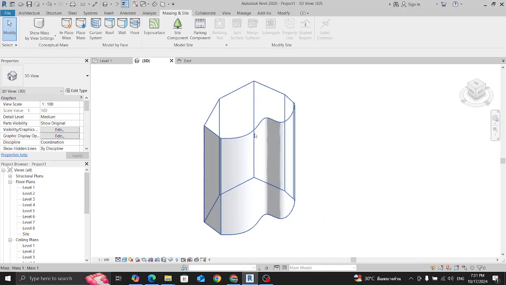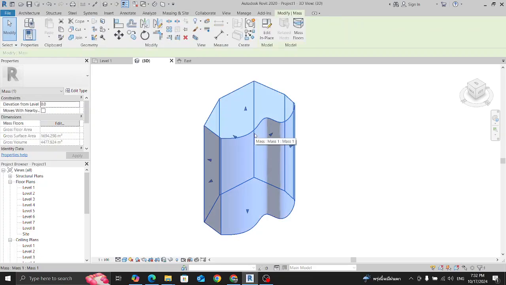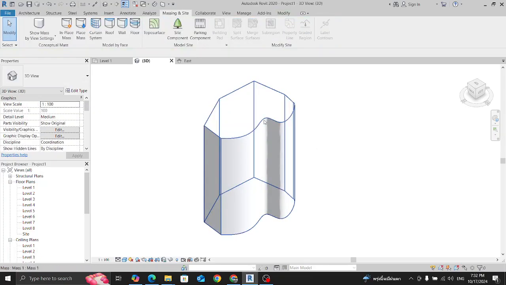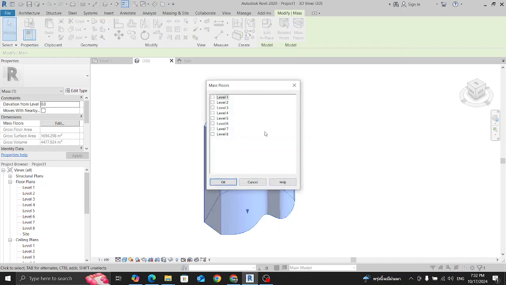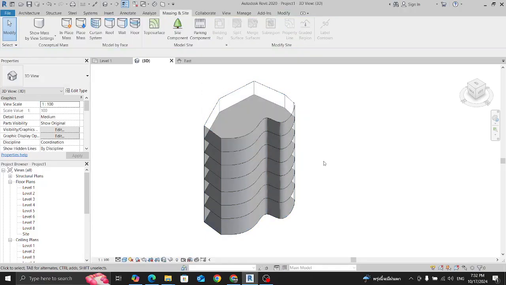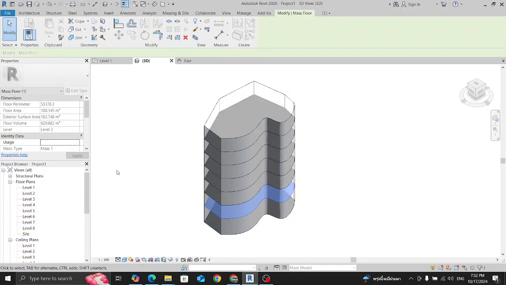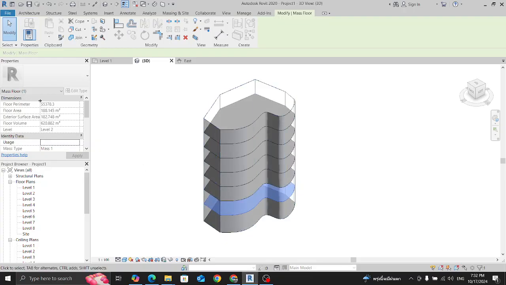In that mass, we want to create some floors, right? To create floors, you just have to select the mass and then choose mass floors. So click on level 1 and press the shift key, level 8, and check that. Click OK. Now what we have got is only mass floor, right? If you see this properties panel, you can see that this is just the mass floor.